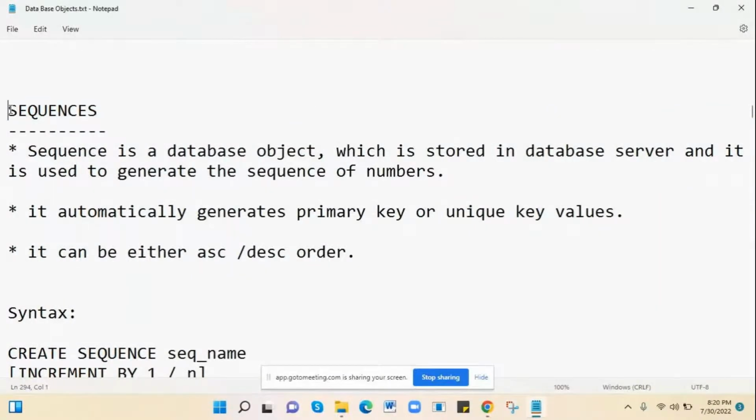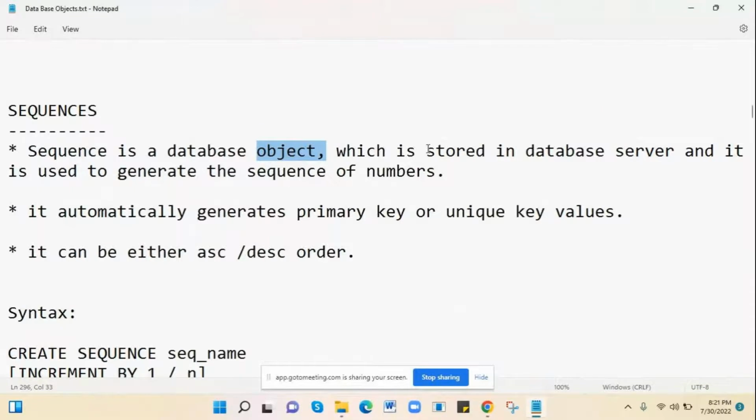By its name, we can understand sequence. A sequence has numbers in order, like student ID 1001, 1002, 1003, 1004, or employee ID, or bike numbers, vehicle numbers. Those are sequence numbers. Here also, a sequence is an object like a table and a view.